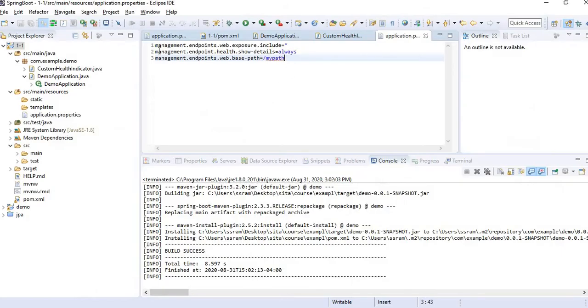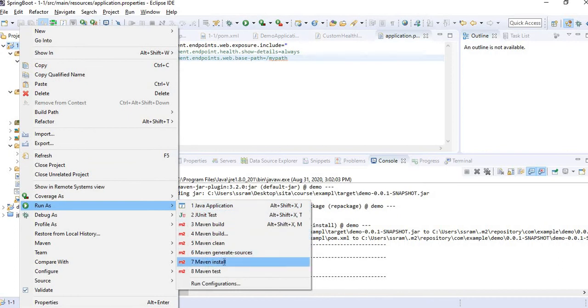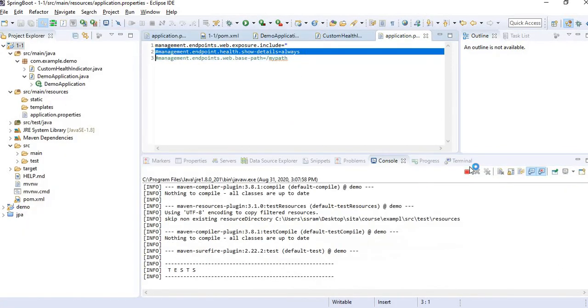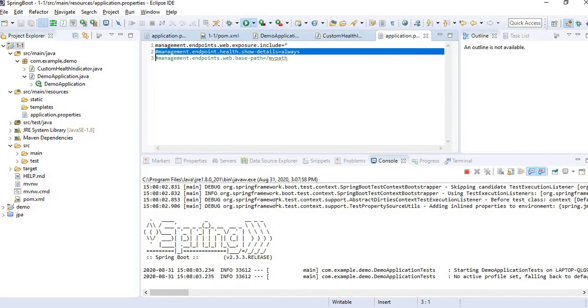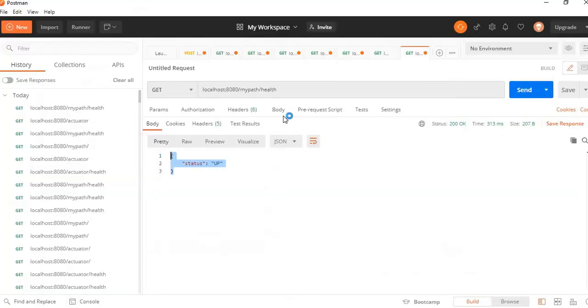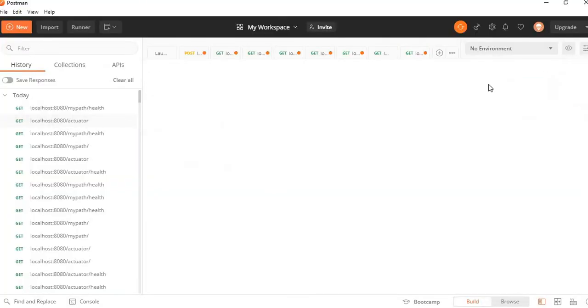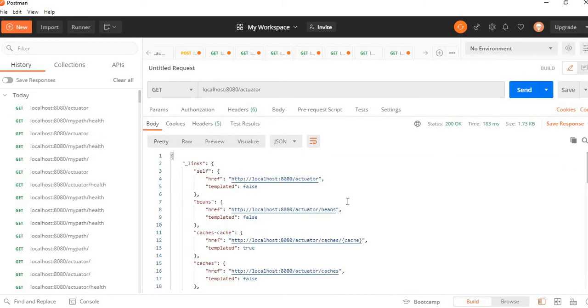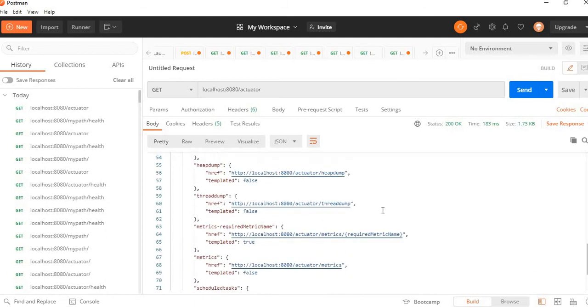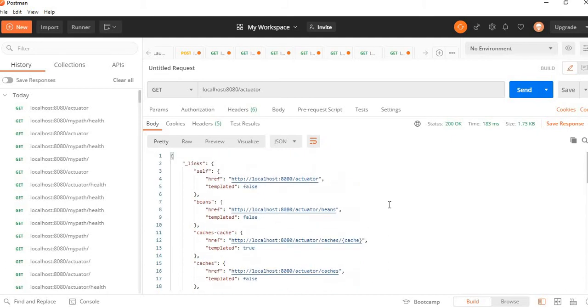If we need to expose all endpoints, we need to add the exposure configuration in application.properties file. To explicitly enable a specific endpoint, we need to follow like this for specific endpoints. Let's test with all endpoints turned on. Now when you access the Actuator, we can see all the endpoints available in the Actuator.